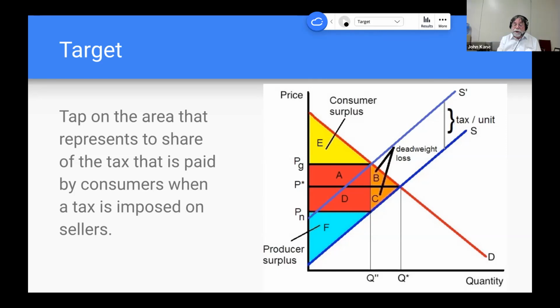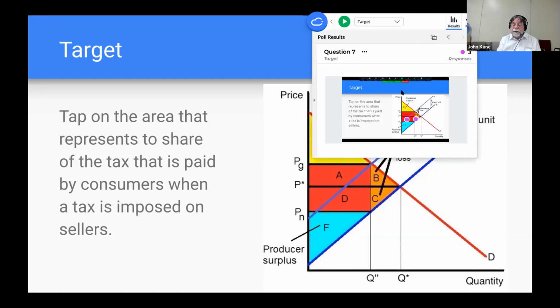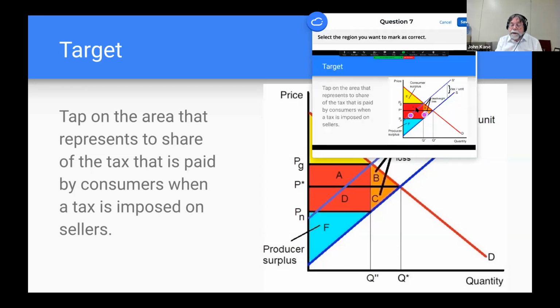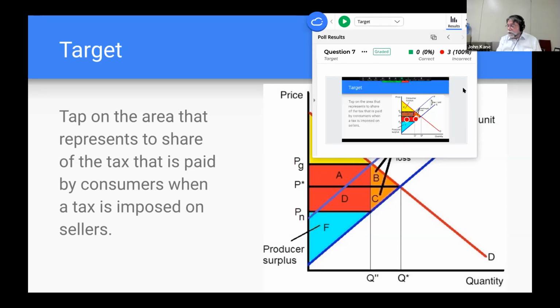Okay, so we've got 3 responses, and now when I click on results, I see this box, and what I can do here is choose a rectangle, and well, I can make 2 areas here. I made it a little small, but you can always go back and revise it. So there were 0 correct, 3 incorrect because everyone picked the lower region.